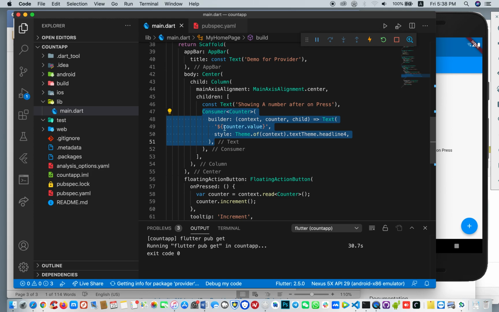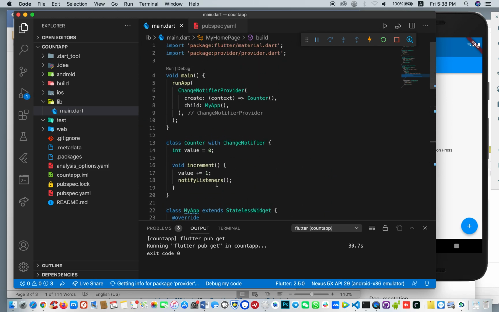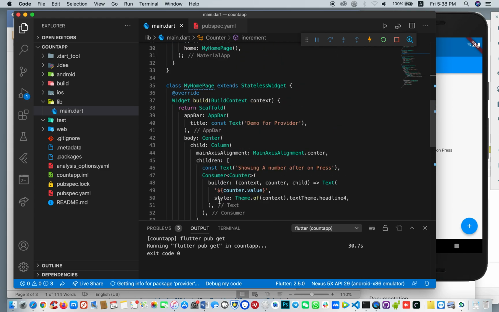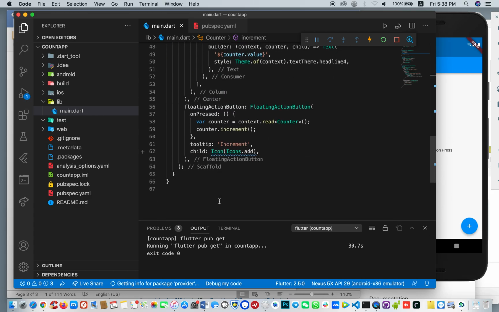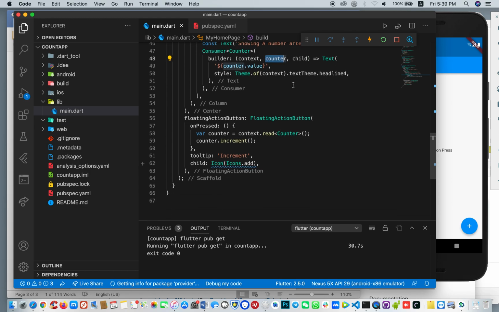Okay, so this Consumer value, and this is actually called here, this value, and we have the counter being here to actually communicate with this consumer, and then how it's gonna display on our app.